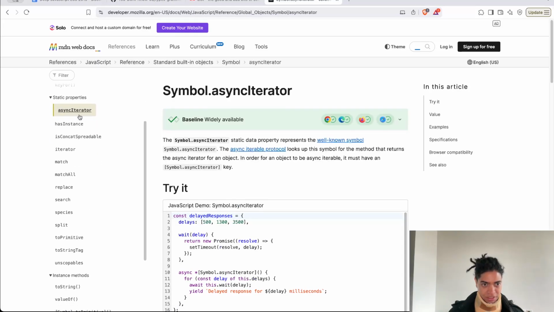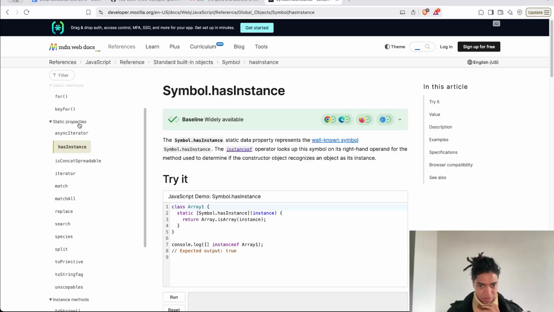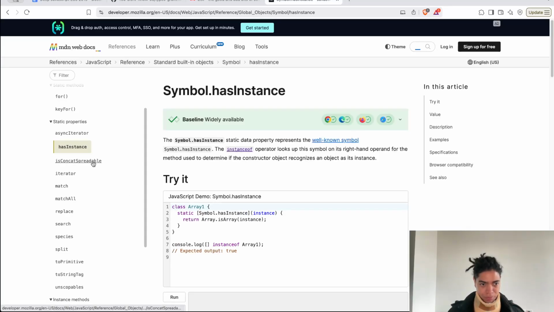Interesting. Symbol.asyncIterator, Symbol.hasInstance: if you want to check the instance.